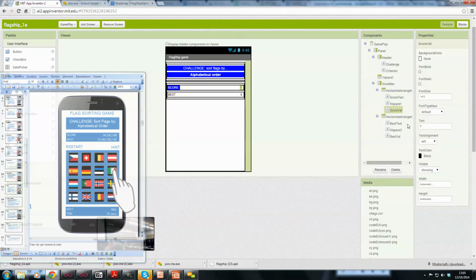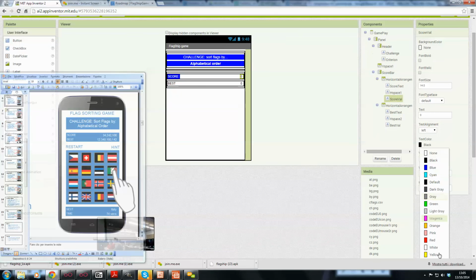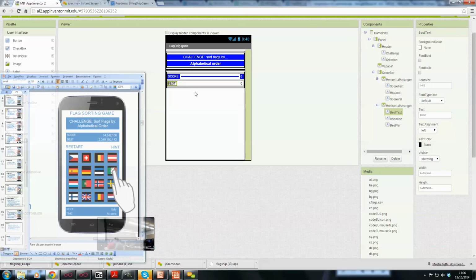So I do the same here. I make it white. I change the color to blue. And I do it here by just changing the color. The same below.